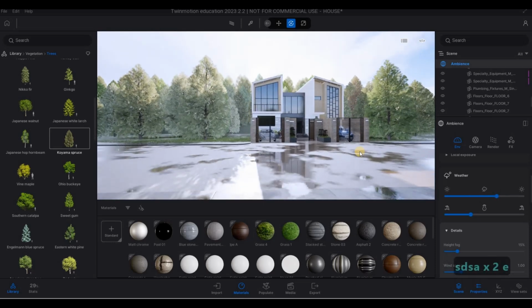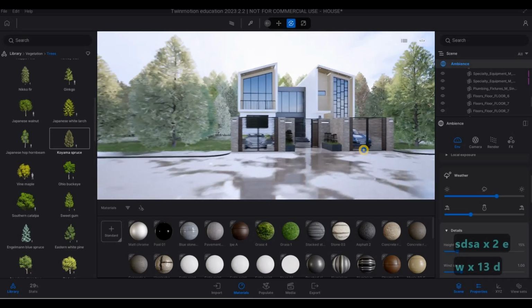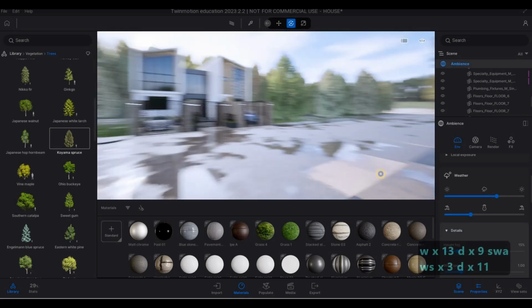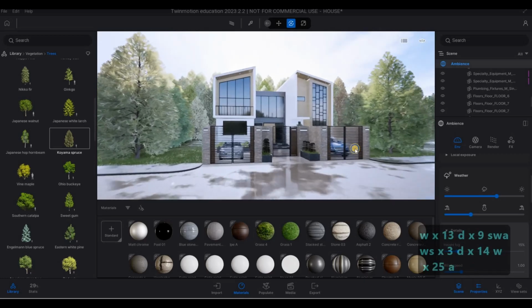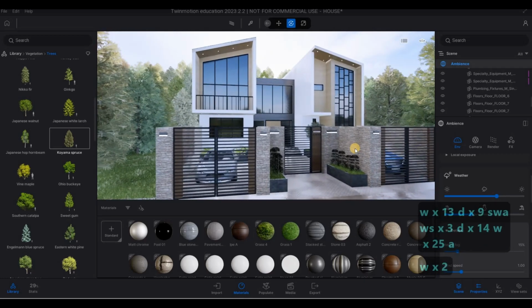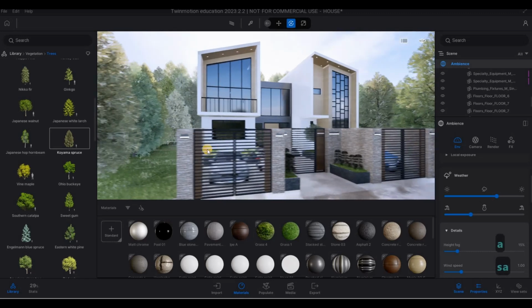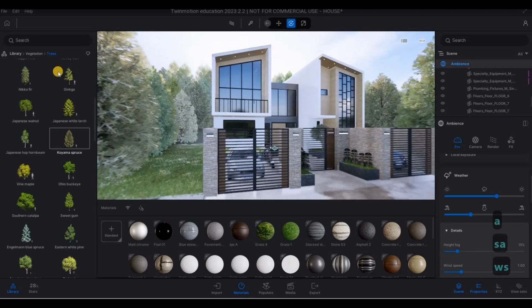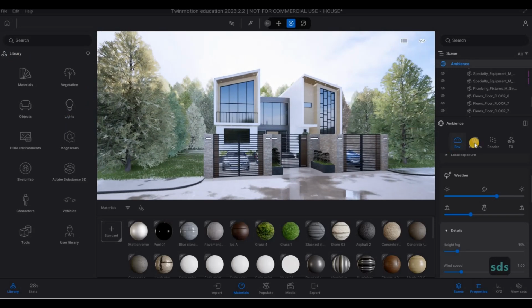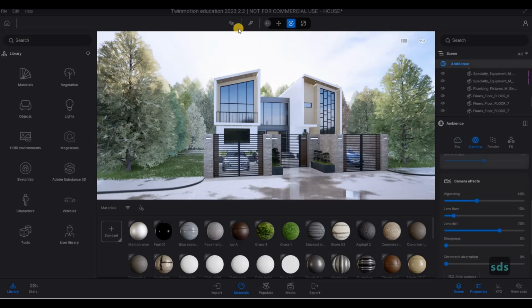I like this effect right here after the rain effect. And then after this, let's add in some lights, because we need to know the effect of it when we do the rendering.